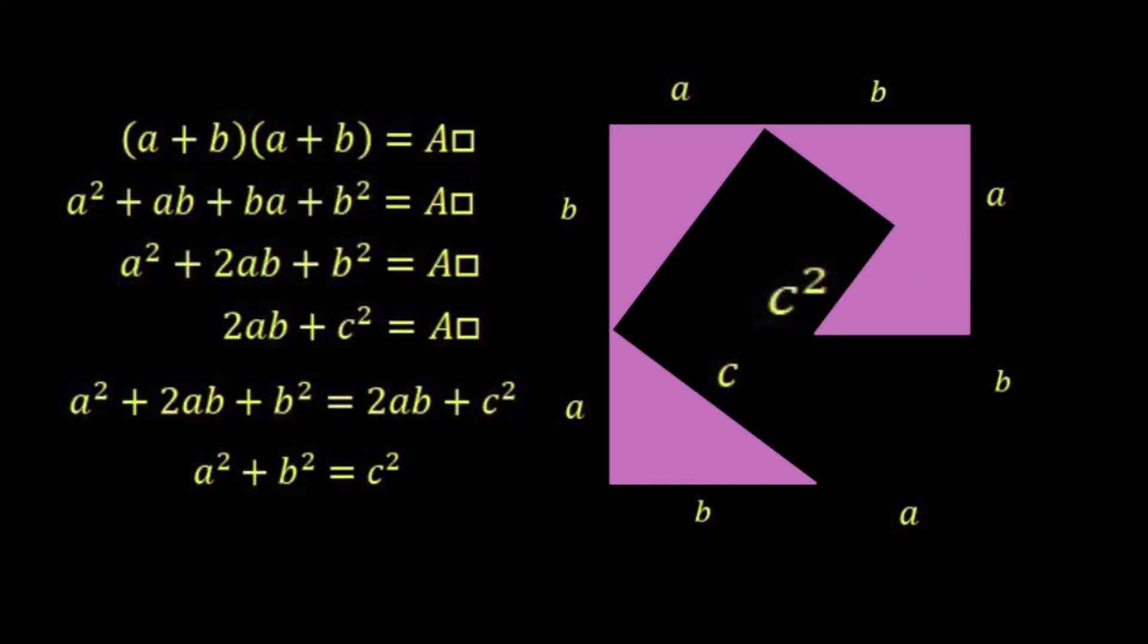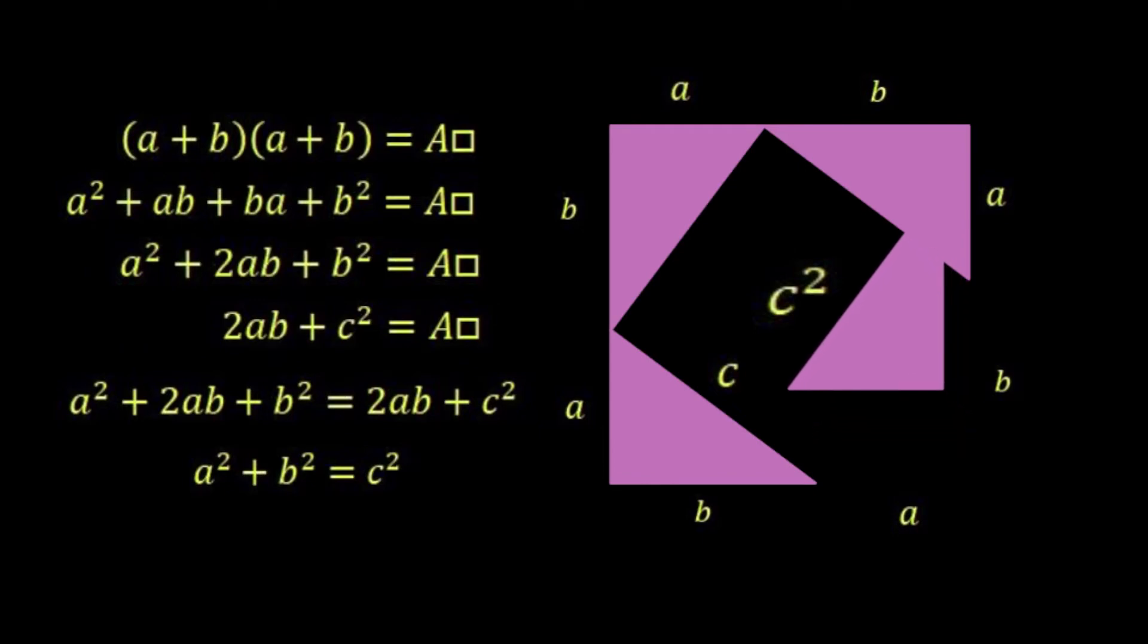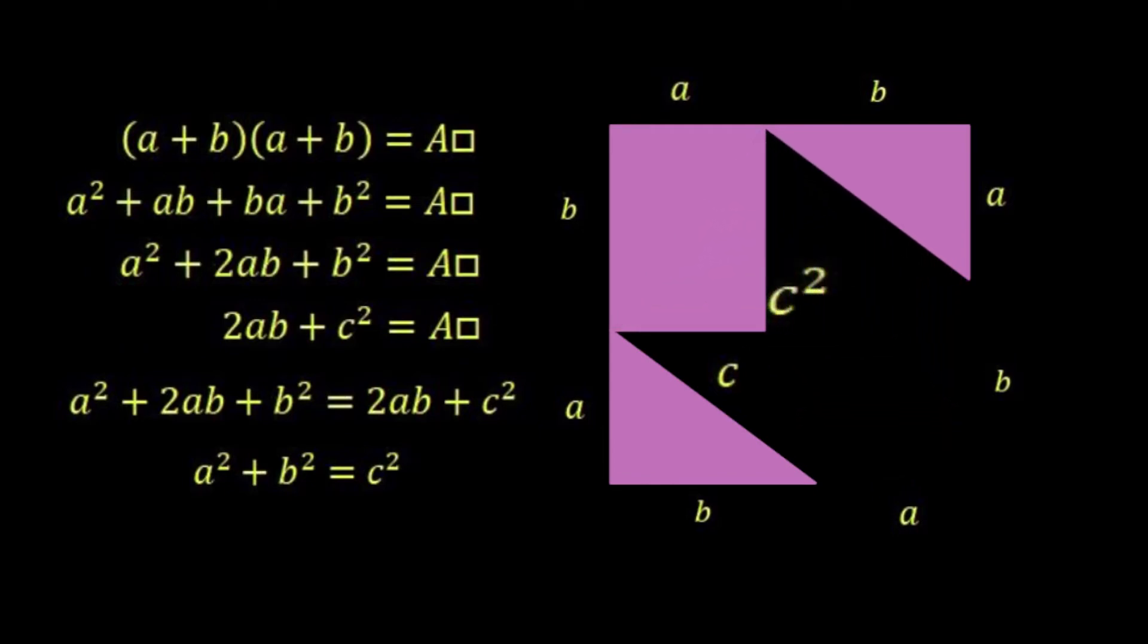But we can move the triangles so that they do not leave the original large square and also they do not overlap. So for instance, I could take this triangle here and I could shift it up onto this space here. So you can see, even though I have moved this triangle, the black area has changed shape. But because I haven't moved the pink triangle outside the square and I haven't overlapped with any other pink triangle, it means that the black square here is actually the same area. It's still c², but the shape of it has changed.